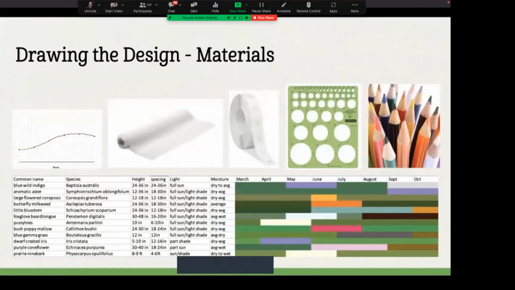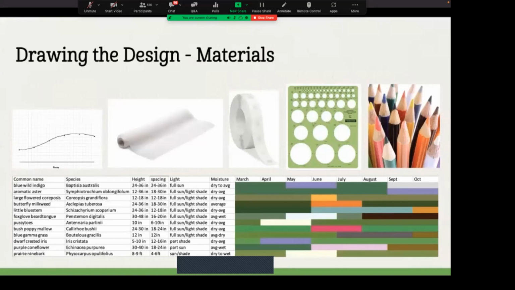Okay, so the materials we'll need. First of all, you'll need graph paper. You'll need the site outline we created as you went through your site assessment in the last webinar episode. So whatever the outline of your garden is, you'll need that. You'll need some tracing paper to go over the top. This is what you'll actually draw on. So you're drawing your design on the tracing paper so that if you make changes or want to try out different things, you're not having to redraw the master outline every time. You can just use a new sheet of tracing paper. You can also just make multiple copies of your original outline, and that works great too.